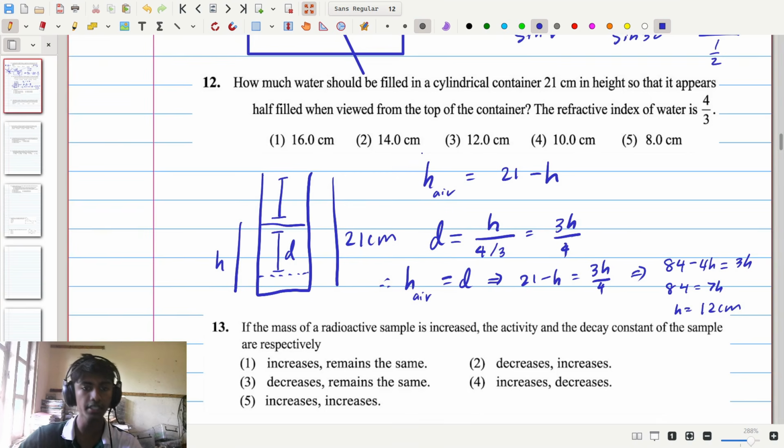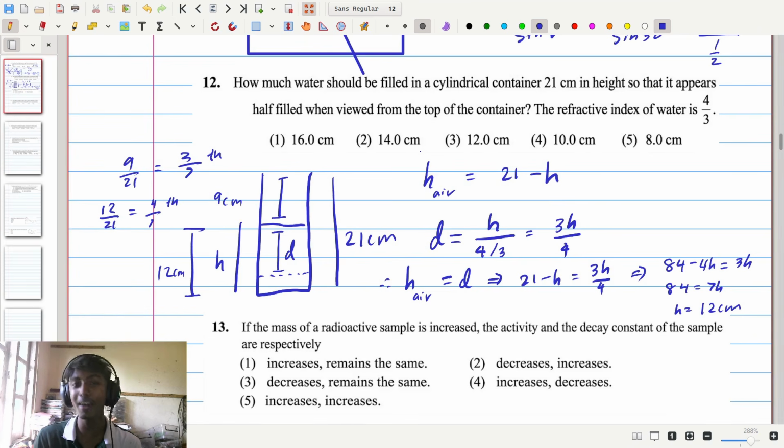Now what happens here is that the depth of the water is equal to 12 centimeters, and therefore the area above it is equal to 9 centimeters. When this 12 centimeters turns into 9 centimeters based on the apparent depth, we get 9 centimeters of apparent water and 9 centimeters of air, and therefore the glass appears half full. So when someone asks you, is the glass half full or half empty, you have to say it is actually 9/21 or 3/7 empty and 12/21 or 4/7 full.